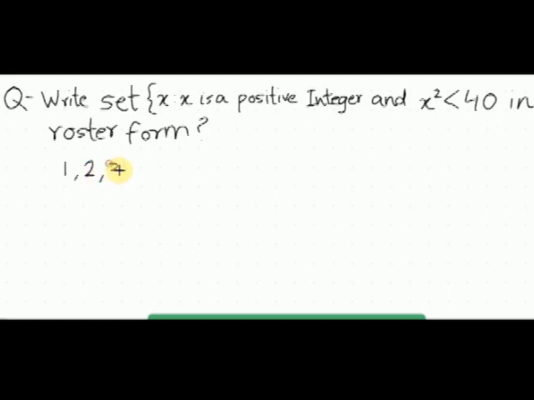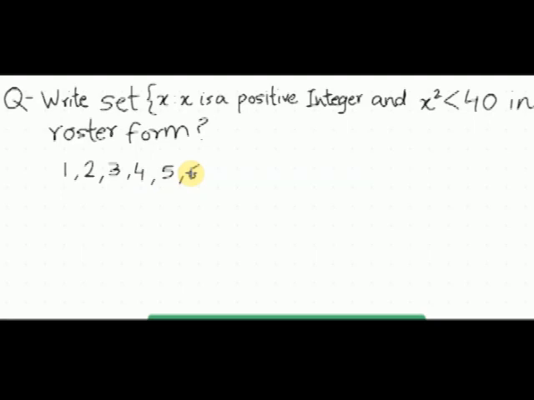We will take 3. The square of 3 is 9, which is again less than 40. And then the number 4. Square of 4, which is again less than 40, which is 16. Then the number 5. The square of the number 5 is 25, which is again less than 40. We will take number 6. The square of 6 is 36, which is again less than 40. So can we take number 7? The square of 7 is 49, but it is a positive integer. So we cannot take 7 because the square of 7 is greater than 40. So as per the question, the numbers which should be the elements of the set are these only.